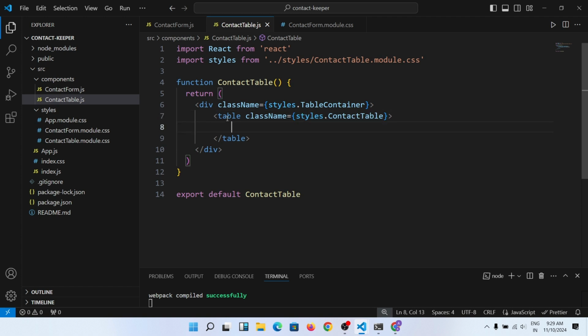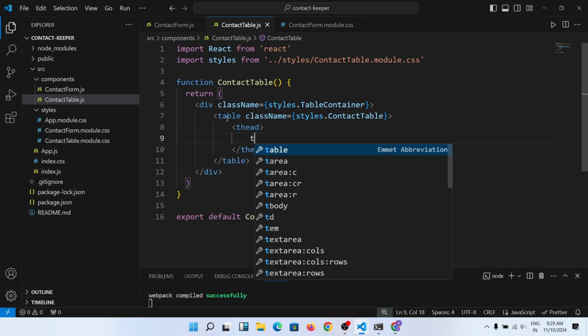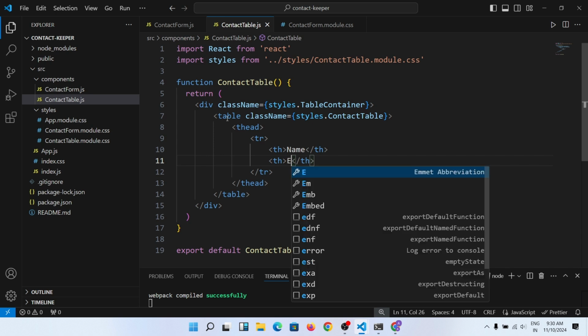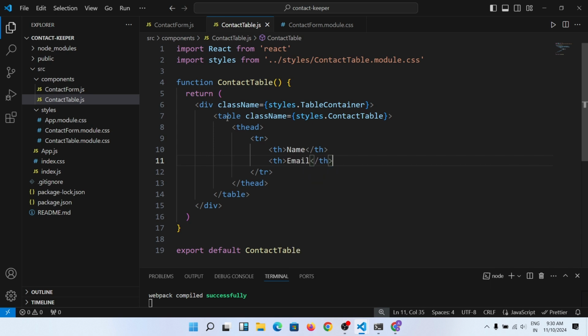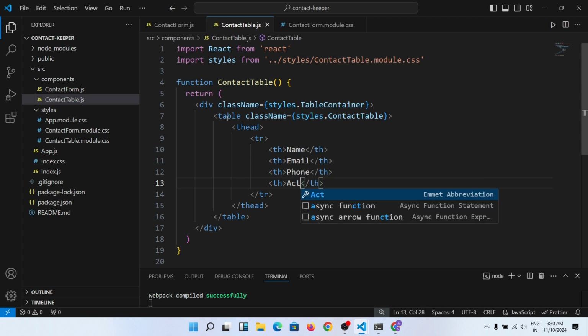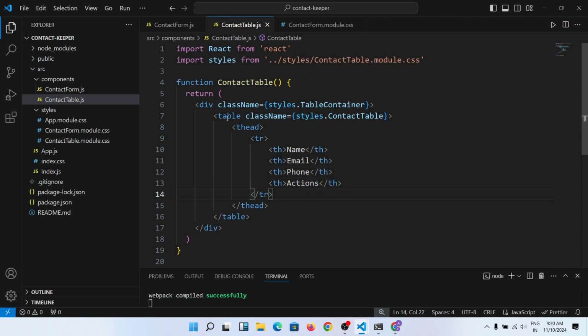Okay, and then there will be a t head. So table row and table content will be name, email, phone, and actions. Okay, this looks better.